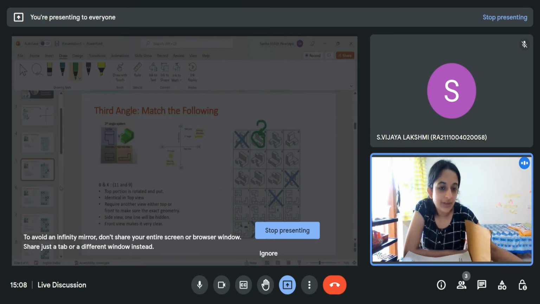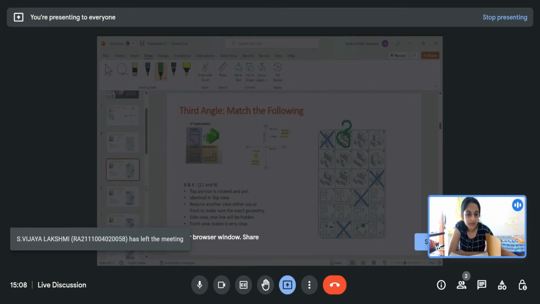You will either need to check the top view or the front view. One difference will be there in the side view: once there will be a hidden line and once there will be a solid line, because when you are viewing from here, this plane is visible in B's case, whereas in K's case, the same line will appear as a hidden line. So when choosing between B and K's solution, you need to be careful.